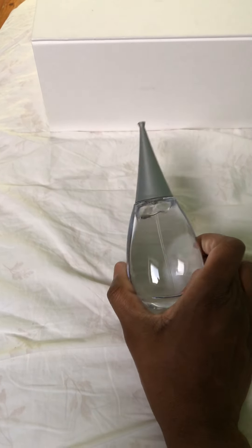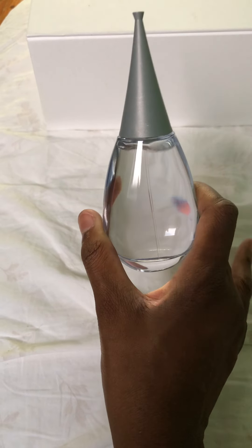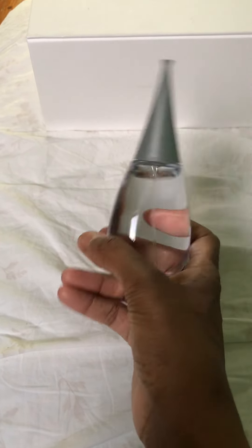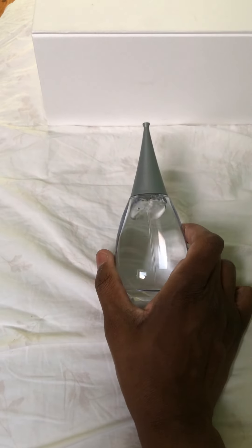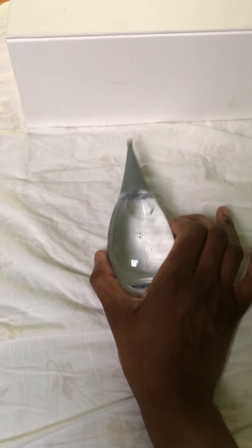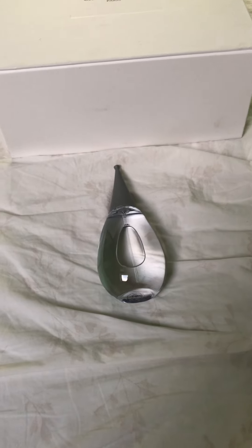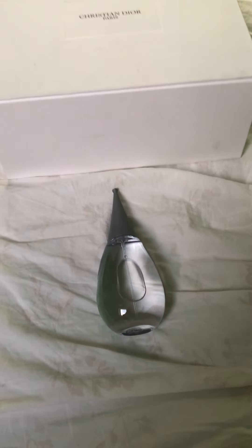When she said that, something clicked. I recently purchased this — I actually received it today and couldn't wait to open the box to see if it was the scent I remembered her wearing. As soon as I opened the packaging, took the cap off, and sprayed it — I instantly recognized it. This was the smell. It is so pretty — it smells so beautiful, like it was her signature scent.